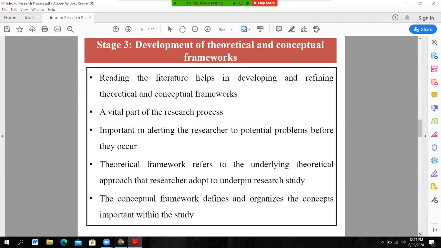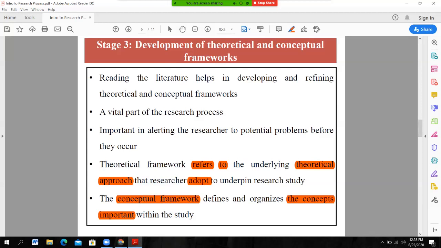After reviewing the literature, the third stage is to develop the theoretical and conceptual framework about the research topic. Theoretical framework refers to the theoretical approaches that will be adopted by the researcher for the conduct of the research study. The conceptual framework defines the concepts that are important within the research area.